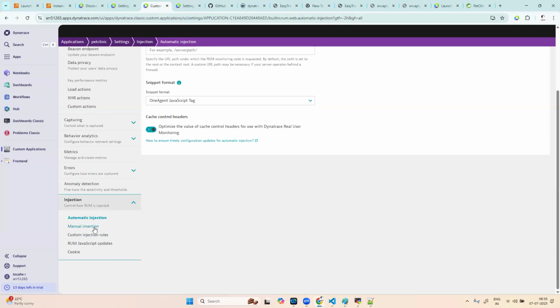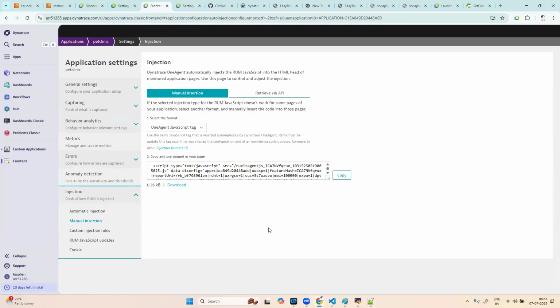And there is a manual insertion. If it is not getting added, first you create a web app, then you go to the application settings and copy this snippet, or download this snippet, whatever you wish, and put it in the application code manually.